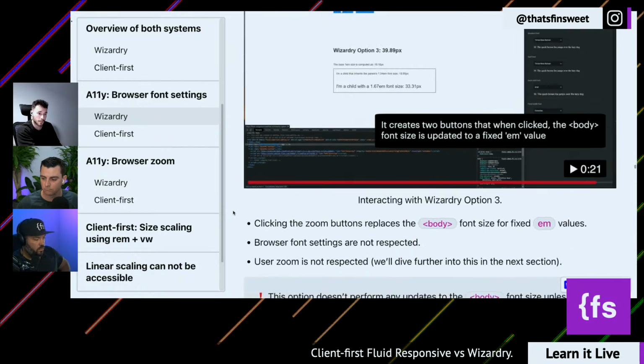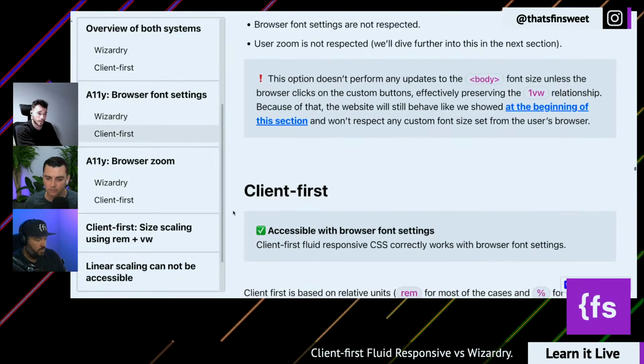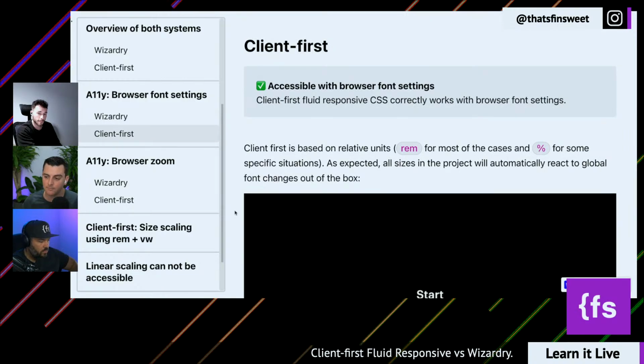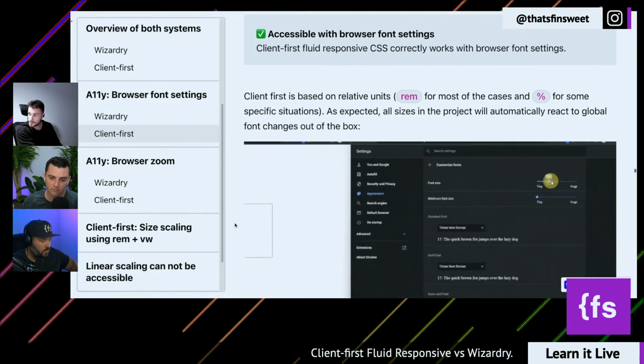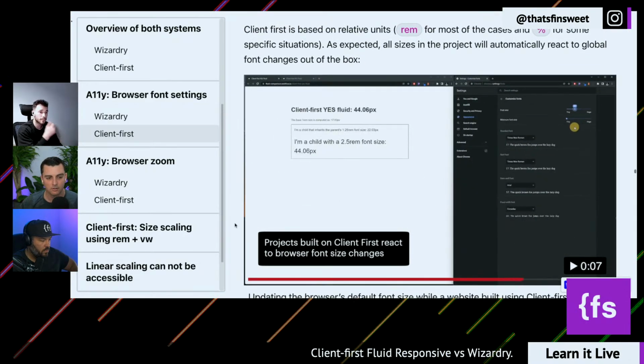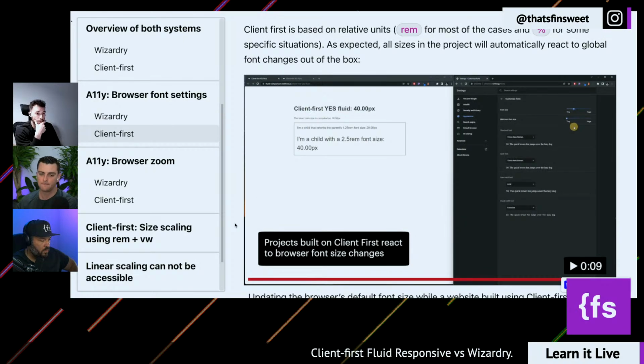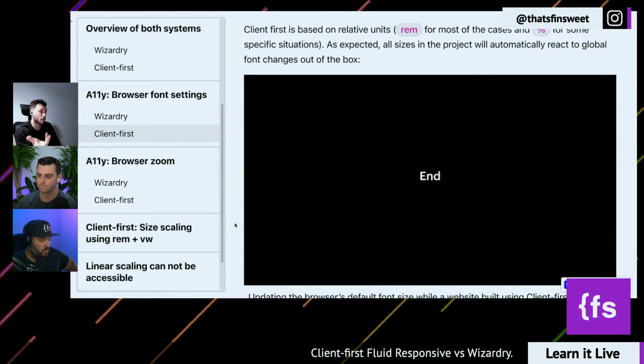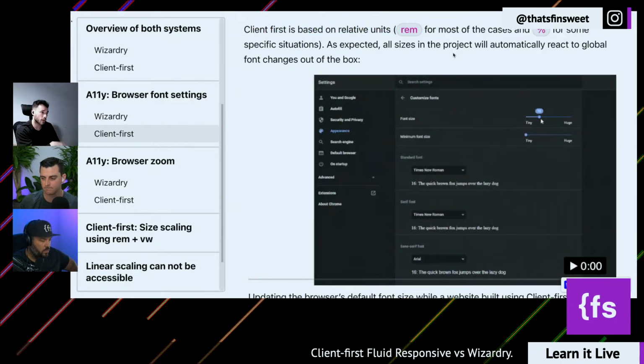Nice. Okay, now let's contrast those 3 options with the client first method. So we'll be talking browser font size with client first. Alex? Yeah, okay. We said before, REMs are based on the root font size.